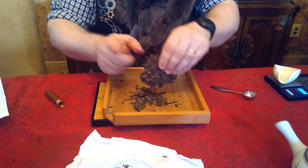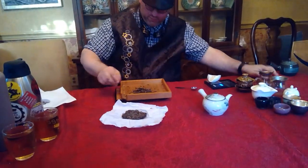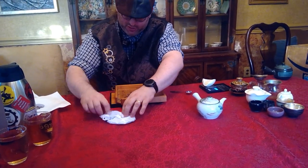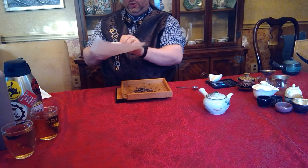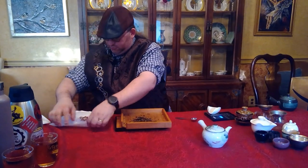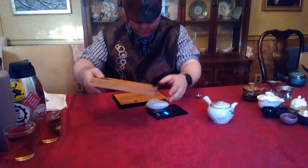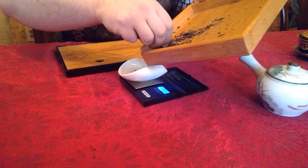Once you're done with that, put it back. And you can see you start in the middle and you just kind of pull everything in because you want to make this nice and tight. This is what's protecting your tea and keeping it as fresh as possible. And then sometimes you'll have cool little pouches you can put in afterwards. When that's ready, I'm going to take my weighted measurement and use that opening to get all the big pieces out.